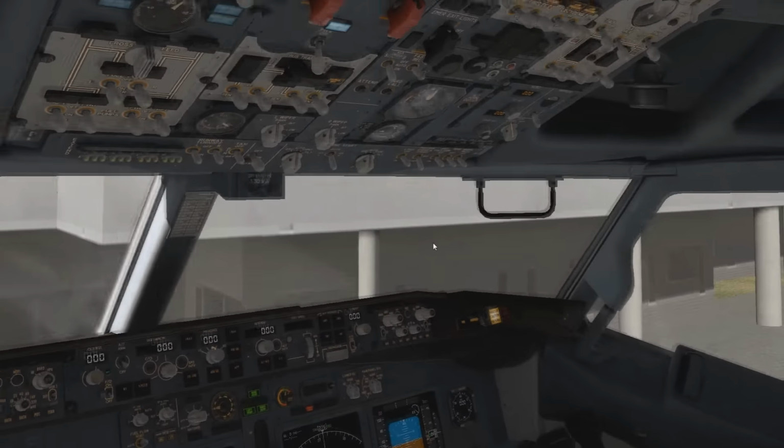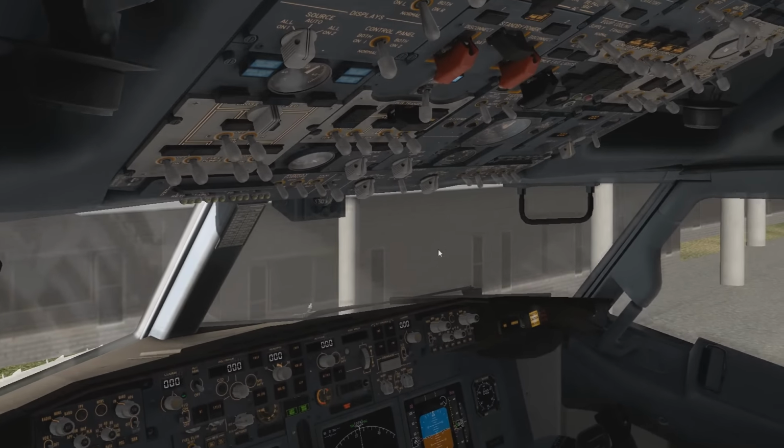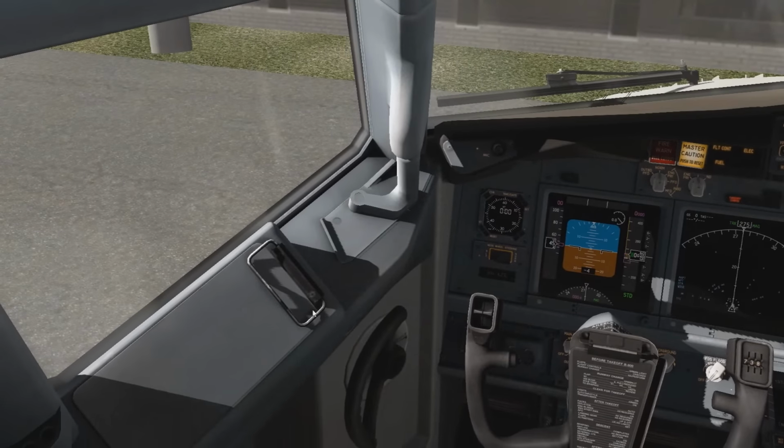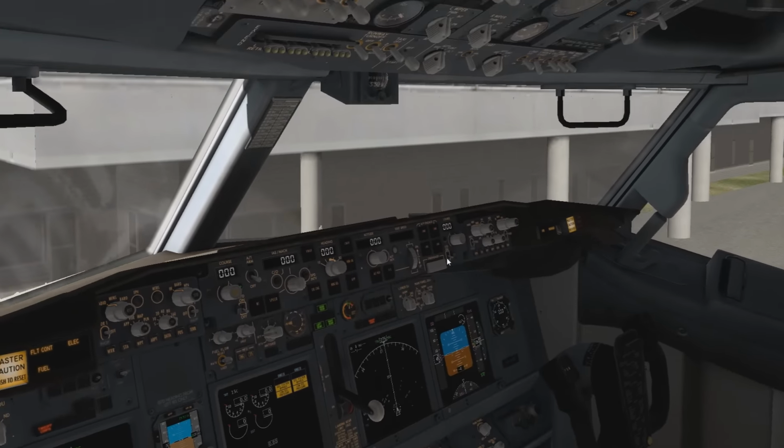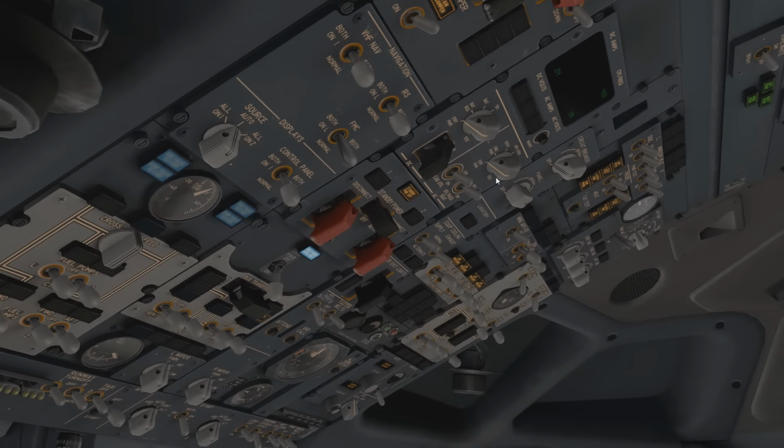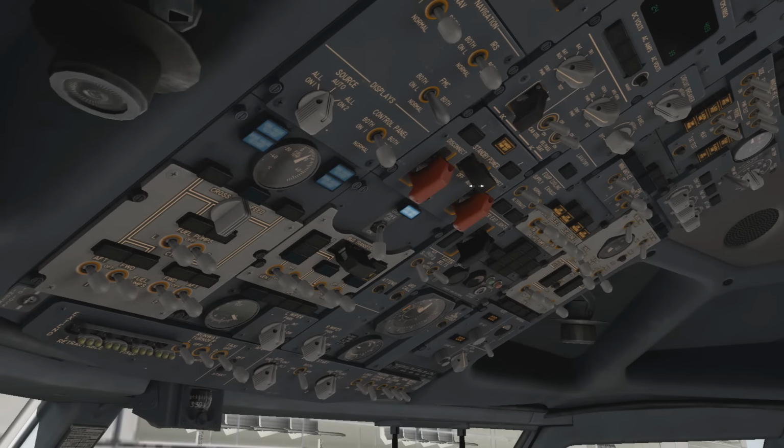So I think I've just about covered everything that I wanted to in this brief look at X-Plane. I'm definitely going to be spending a lot more time with this simulator because, quite honestly, and again, this is just my opinion, I do believe that if X-Plane 11 gets support from some of the big flight sim developers out there like PMDG, which they've already got for X-Plane 10, then I suspect that X-Plane 11 might become a lot more popular within the flight sim world. I could be wrong, but I guess we'll all just have to watch this space.